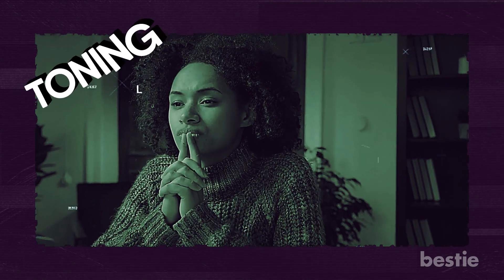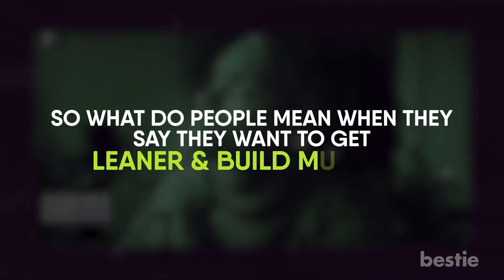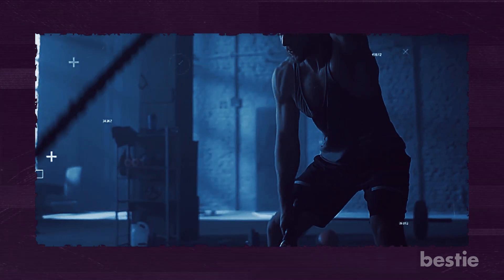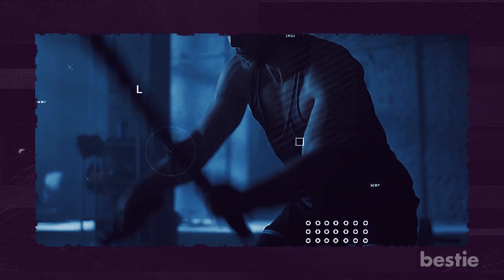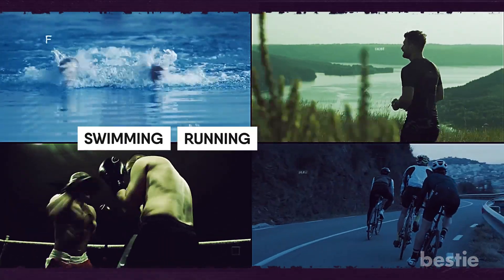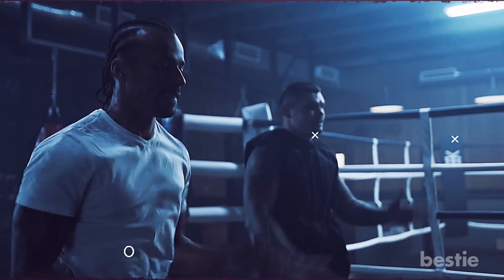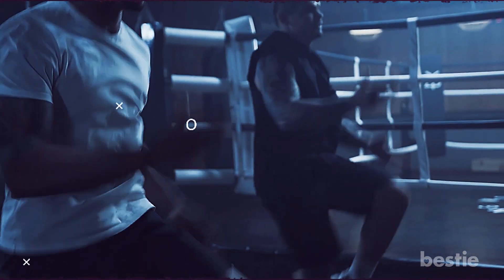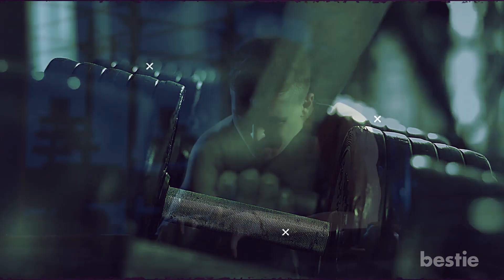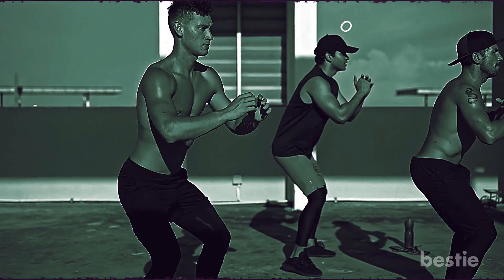Have you heard about workouts to tone muscles? Toning up is actually a myth — what people mean when they want to get leaner and build muscle is high-intensity interval training. HIIT involves a combination of exercises at great intensity for a short time with little rest or recovery. Unlike jogging on a treadmill for an hour, you can also add swimming, running, boxing, or cycling at least three times a week for 30 to 40 minutes. A good weekly mix includes high-intensity training, weights, mobility work, and recovery — combined, these build muscle while maintaining cardiovascular health and flexibility.